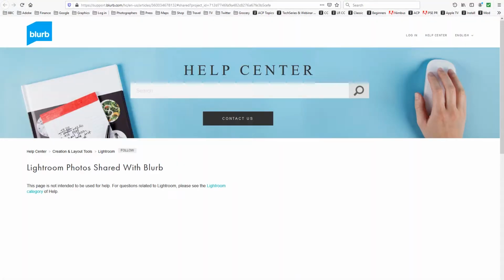And for some reason this web page opens up, but it's not really required. We can simply close down this web page and launch the Blurb software, which I downloaded earlier.